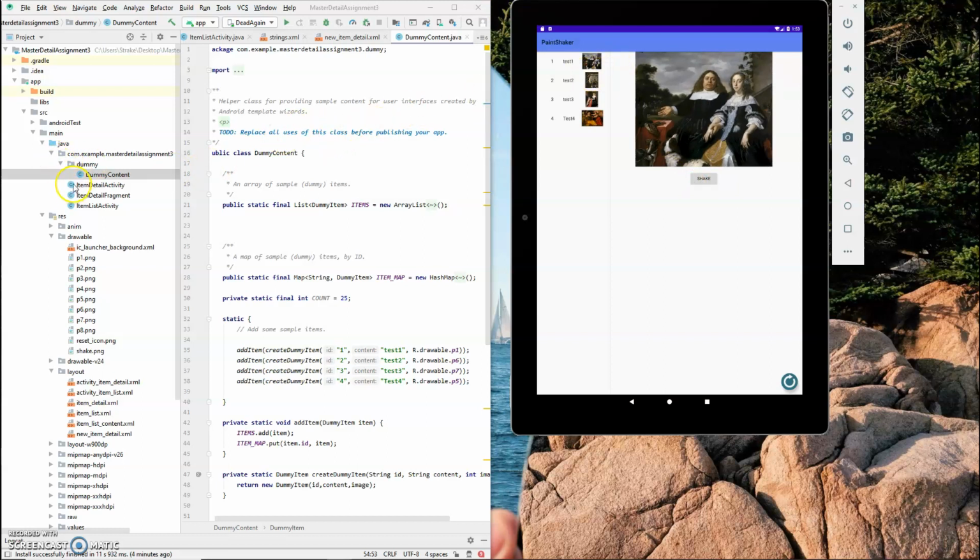Yeah, so essentially I've reworked the dummy content class as opposed to trying to rework the entire application. It kind of fits together in a way that architecturally I'm not very used to, so as opposed to kind of fighting against it and trying to build it up from scratch, I just tried to modify it. So essentially it is more or less the original template with a couple of items changed.